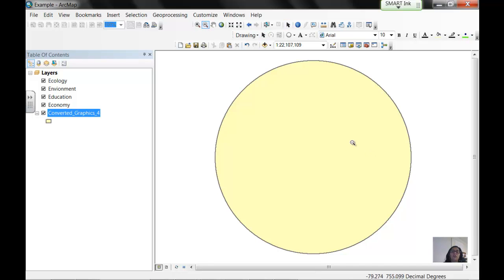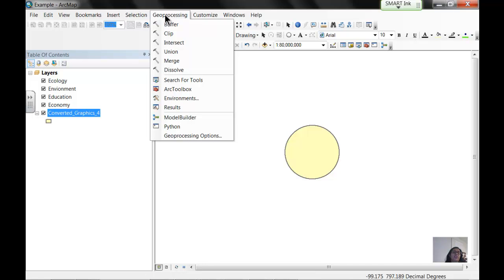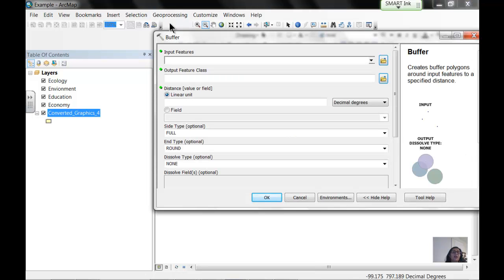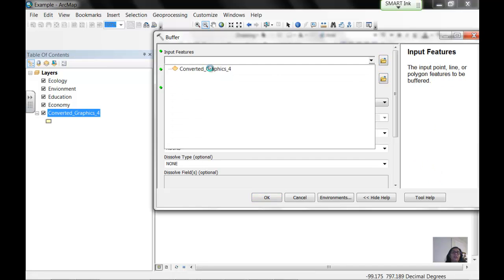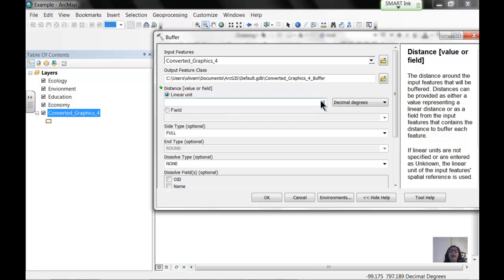But the next step that I want to show you how to do, now let's say that I want to create, so this is a dot, and I want to measure 1 mile, 3 miles, 5 miles. So this was also under your tutorials. And what you're going to do here, under the selection, under the geoprocessing, you're going to do what is called a buffer. So you're going to select the input feature, which is going to be your converted graphic, and you're going to want to make a radius right here. I want to know 10 miles, and this is the difference between a Flash interface or anything else and a GIS. Here you're going to say, I want to know 10 miles around my graphic, and this is where it's going to save the data.